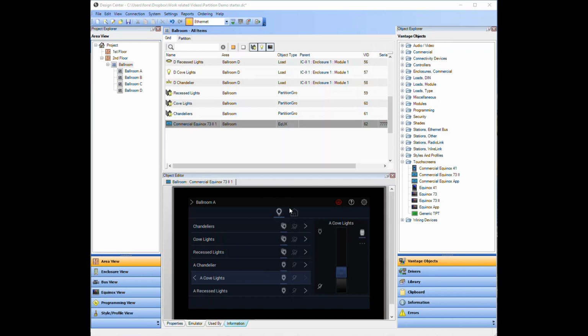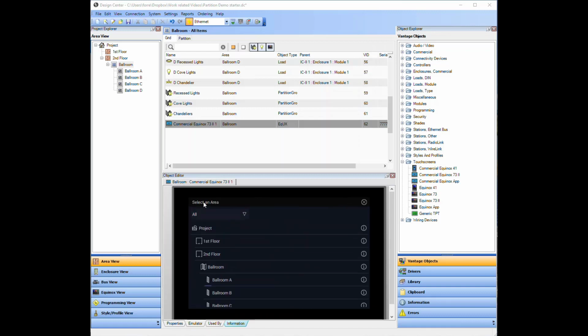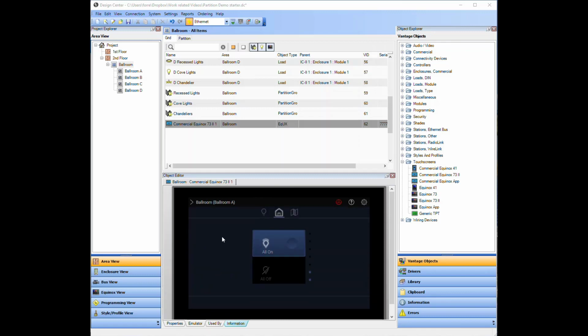Now I need the partition widget to view the current configuration. So you'll notice when I've selected an individual room, I don't have that widget. I need to go back to the top, and there's where I have it. And it's possible that we can give a user profile access to this or not to have it, so that they can operate the lighting without the ability to modify the partitioning if we take that away from them.